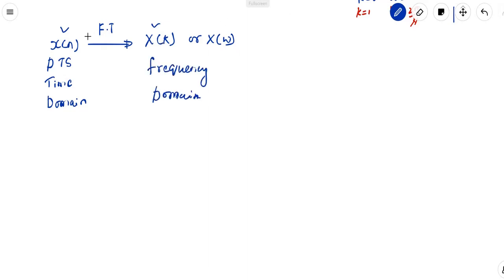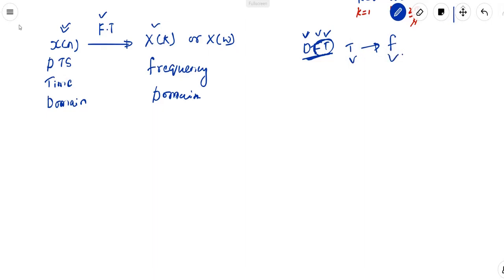Okay, as we are taking Fourier transform on a discrete signal, we are calling it discrete Fourier transform, and we write it as capital DFT. So DFT stands for, it is not digital, it is discrete. Remember, it is discrete Fourier transform. Fourier transform is a process for converting the signal from time domain to frequency domain.